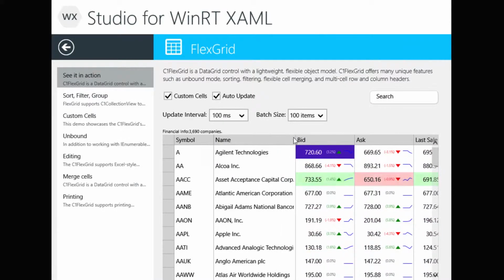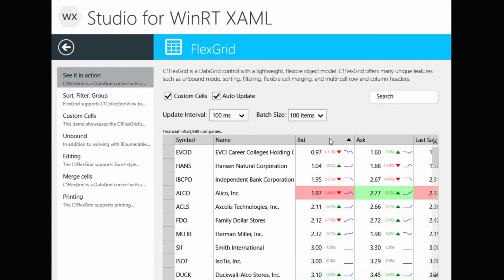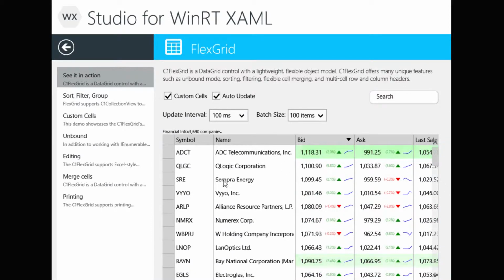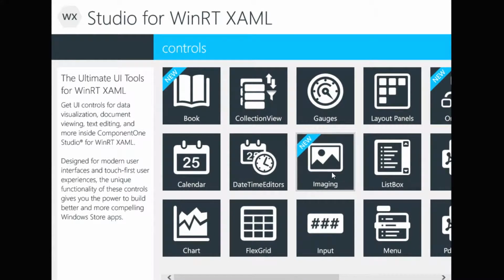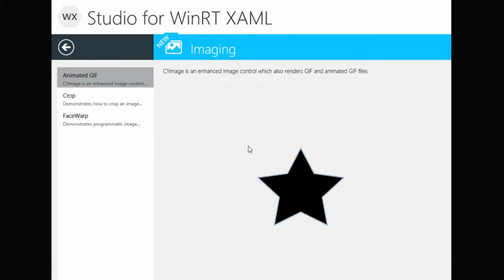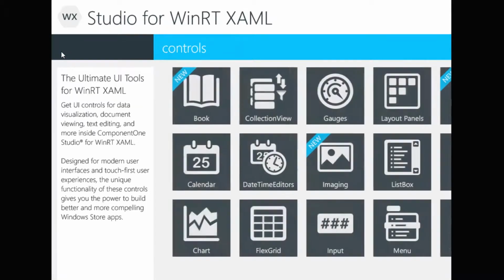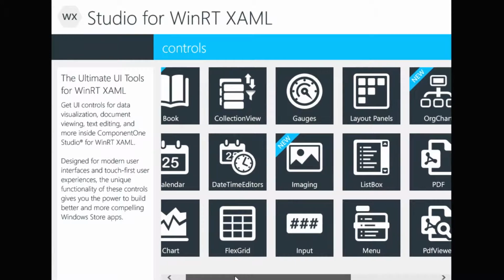You'll see that you've got all these great things that you'd expect to see in a grid, being able to resize. You can also do sorting by column. You can go ahead and page by. You can run all these different types of formatting, custom cells, sorting, filtering, grouping, all that sort of thing. Anybody working with imaging, really killer imaging control if you want to build animated GIFs, or if you want to even pinpoint an image with 1 pixel, say 25,12, you can do that with 1 line of code to do some serious kind of image editing applications.